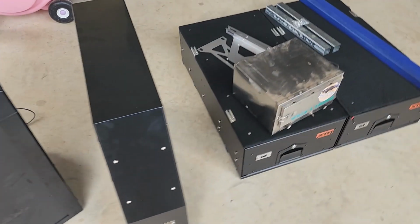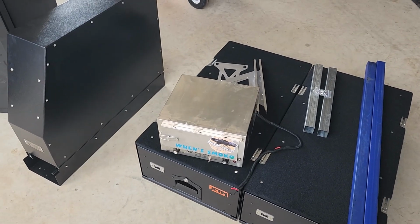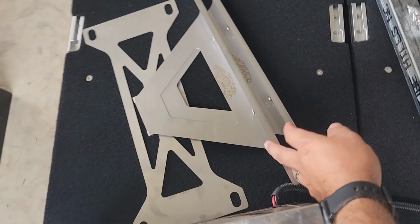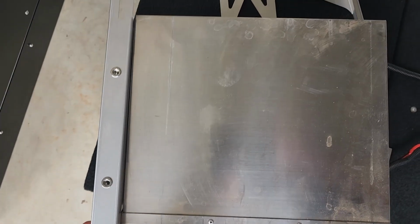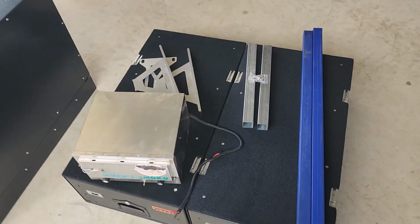I'm going to put the travel buddy back in from the old car, and we're going to use these Smicko little Roadrunner brackets. So they clip on either side with a brace right across the top, and the holes are in the right spot to suit the internal supports on the canopies. So that's going to be a really neat setup.